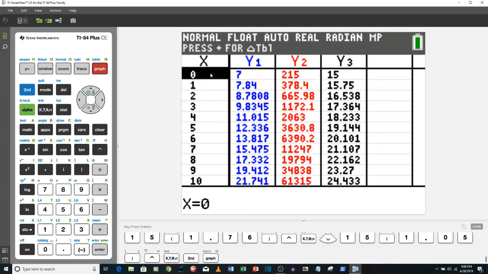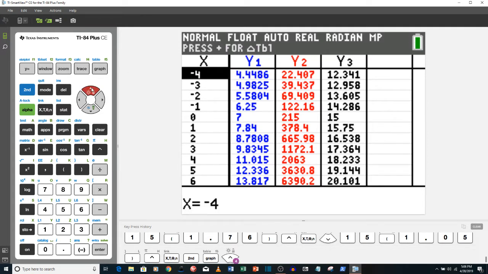Notice at x equals 0, the y-intercepts are 7, 215, and 15. And that's one of the features we've all learned pretty well. The y-intercept of an exponential function is its initial or present value, which is whatever number is sitting there before the parentheses, so 7, 215, 15. The question we want to know is, what number can these functions never go under? So we're going to watch these until they all start to tend toward the same number.